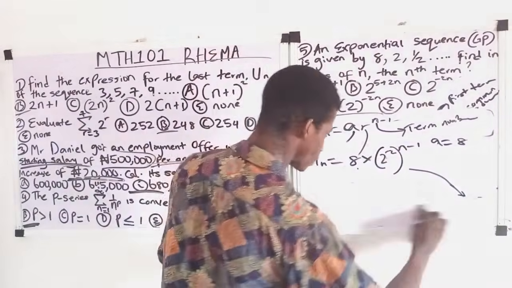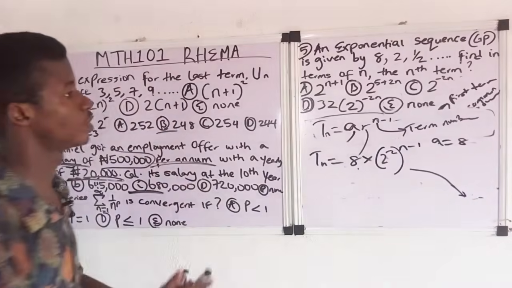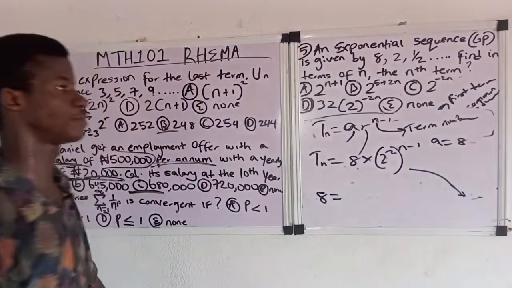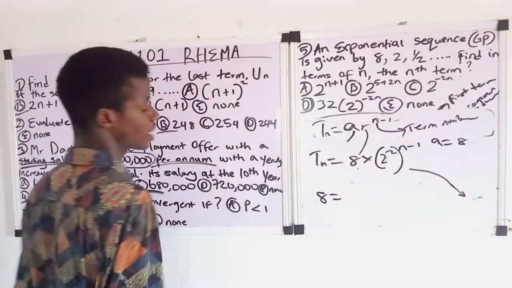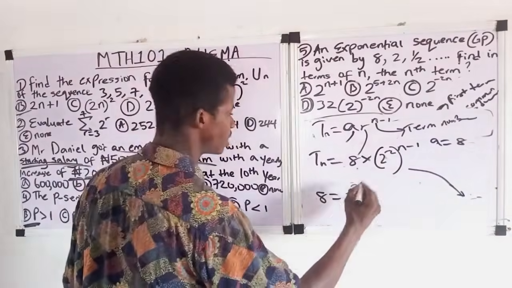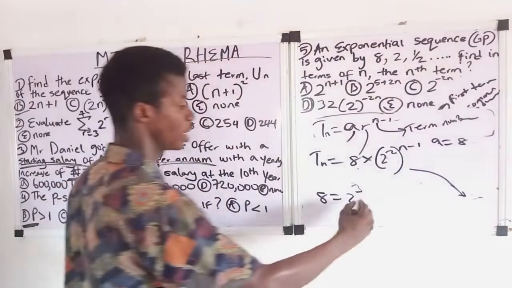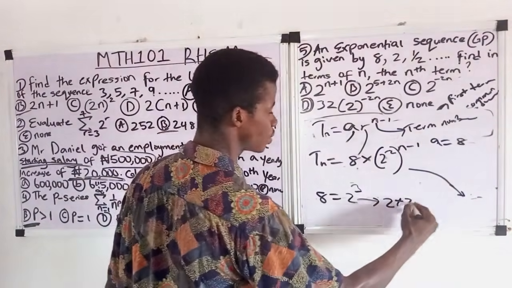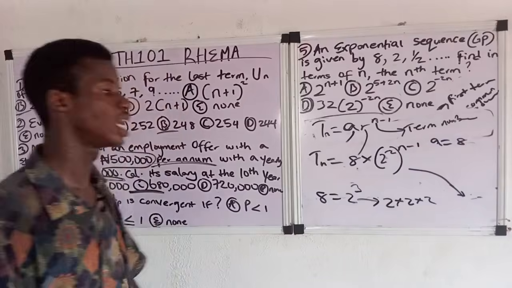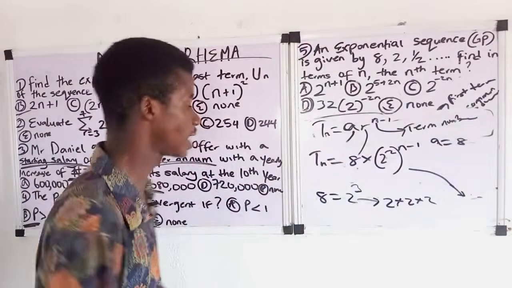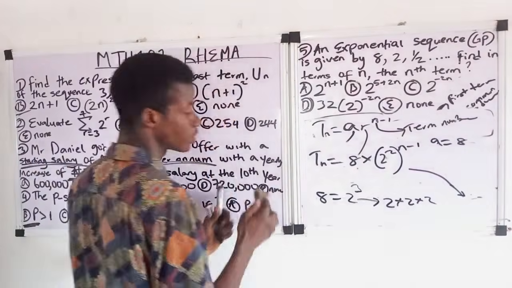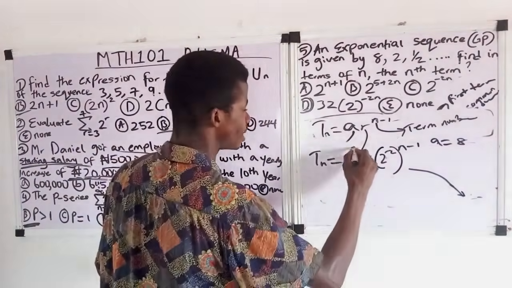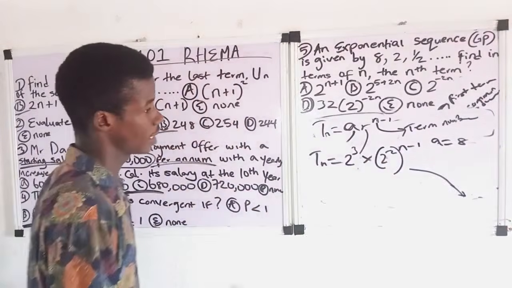Yes. So now if we continue further, 8 is still the same as, because our answer is D, 8 is still the same as 2 raised to power 3, right? Yes, because if you do it, it will be 2 times 2 times 2, that is 2 in 3 places, which will give us 8, right? So I'll put 2 raised to power 3 here in the place of 8, right?